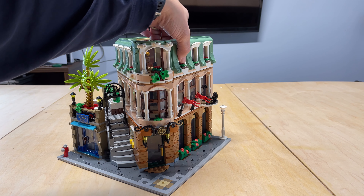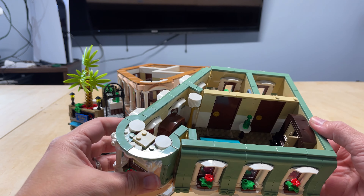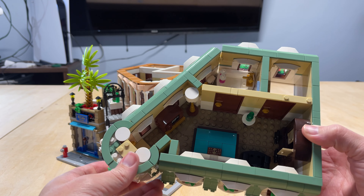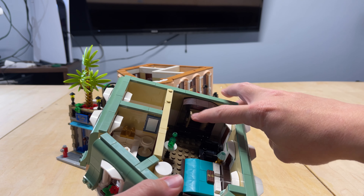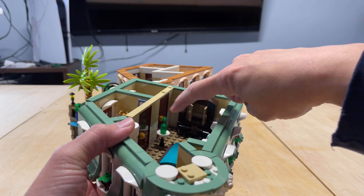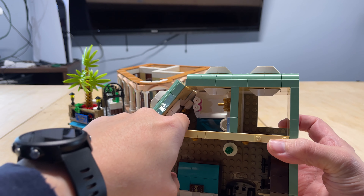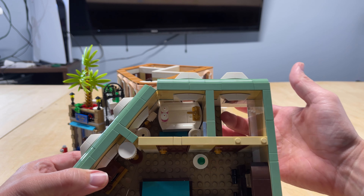Here we have the third floor room — it's kind of like the third floor suite. It has a large double king/queen bed with a little present or mint on the bed itself. You can see the TV, which actually has a little TV screen on it. There's a wardrobe for storing clothes, a chair, a drink bottle. There's a lovely little bathtub with some soaps, a window, and a toilet with a sink in the corner. This is the entryway — the door opens here, and this hole is where you come up the stairs into that area.